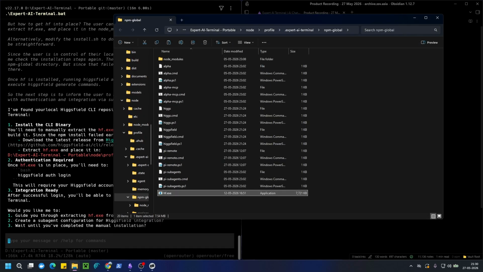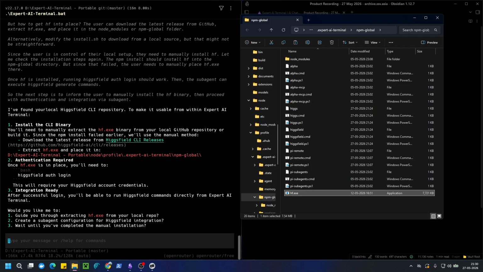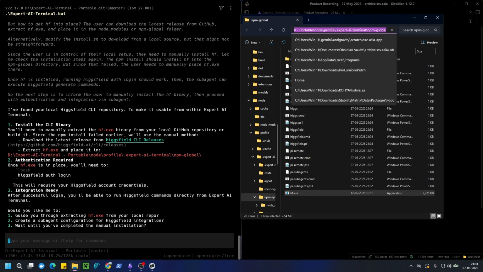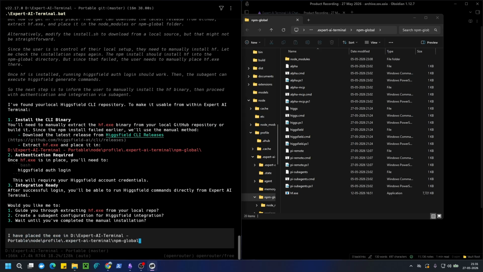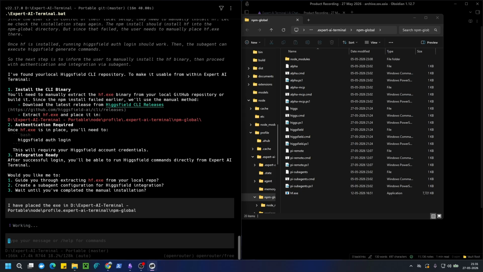We'll have a copy of this file. Alright, let's go back to the agent now. I have placed the exe in the folder and I'll provide it with the file path.